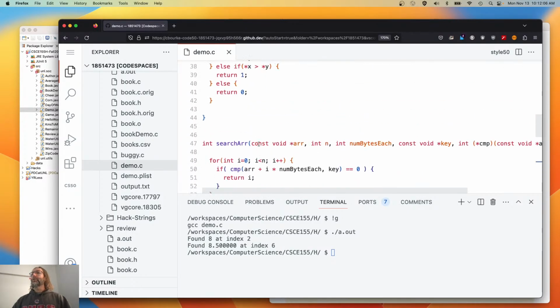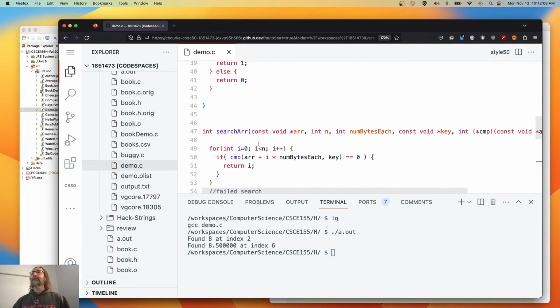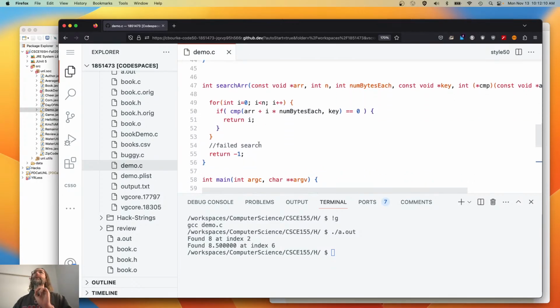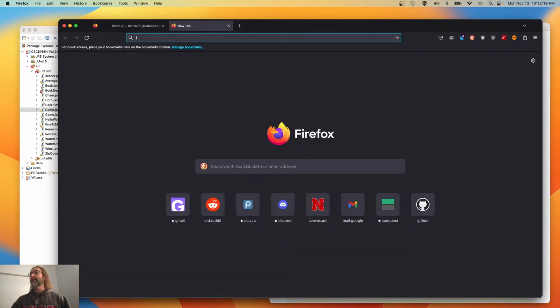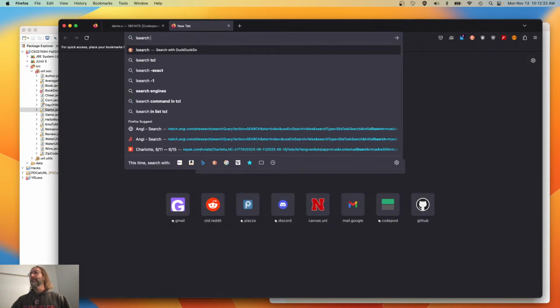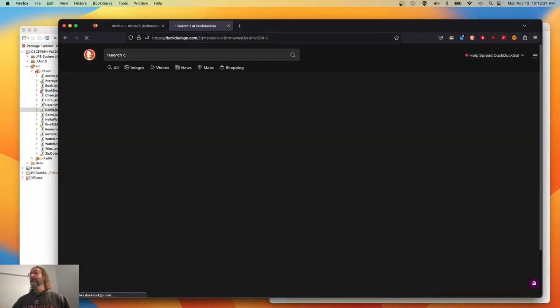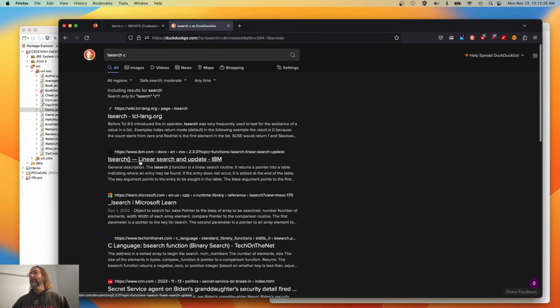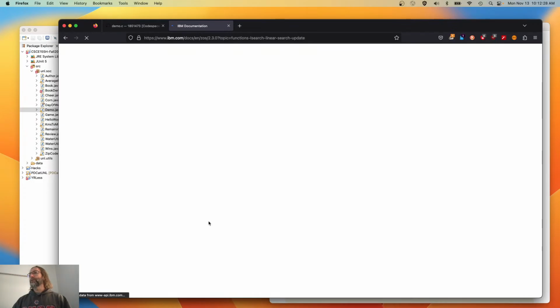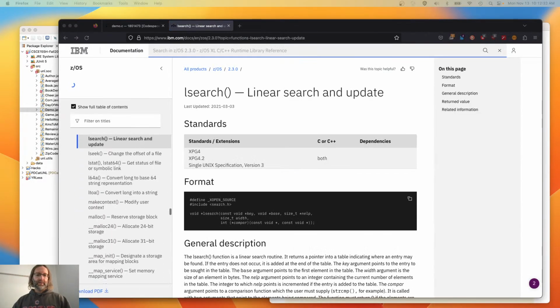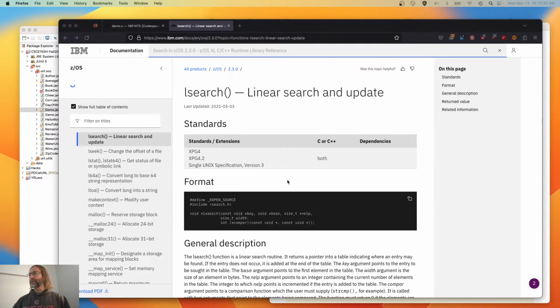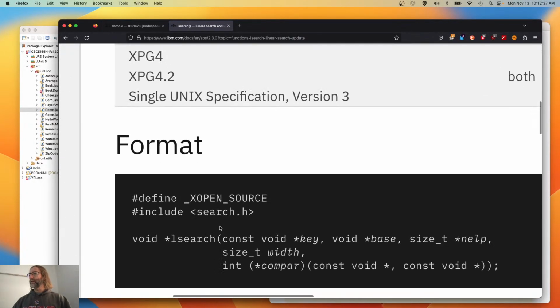But guess what? Do I have copy, paste, copy, paste, copy, paste everywhere? I've got one function to rule them all. In fact, I shouldn't have even written that function. I don't have a man pages here. I'll search. I'm pretty sure it's L search. Yeah, there it is. All right, that's ugly, but whatever.